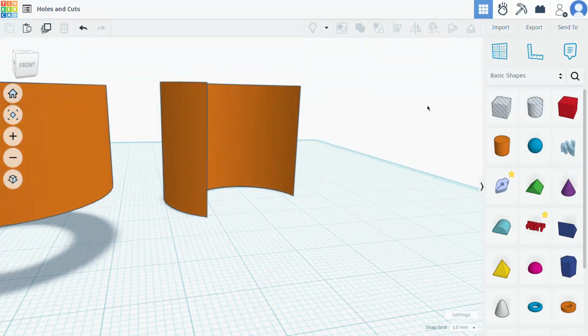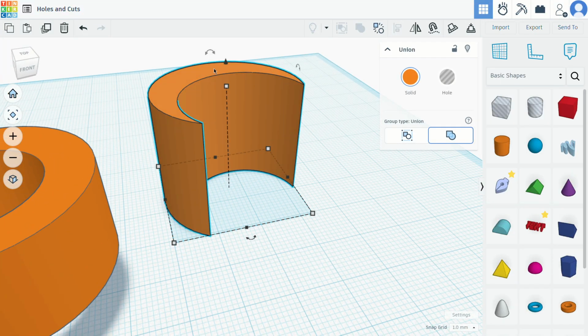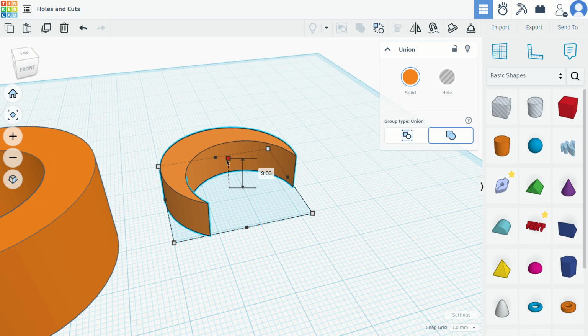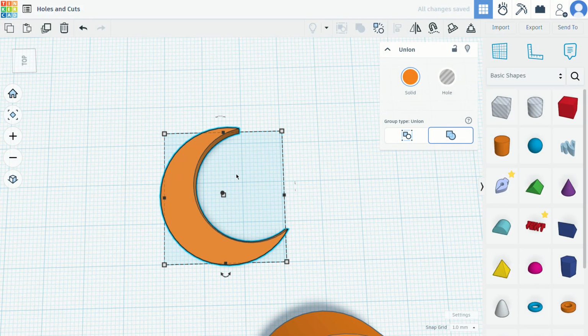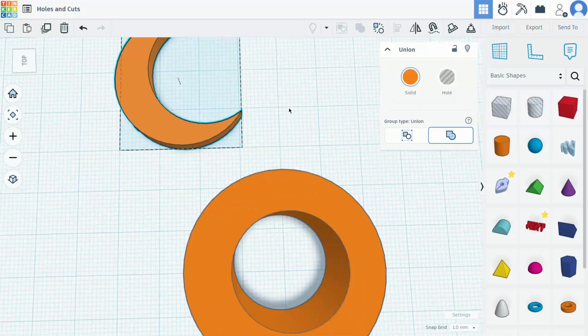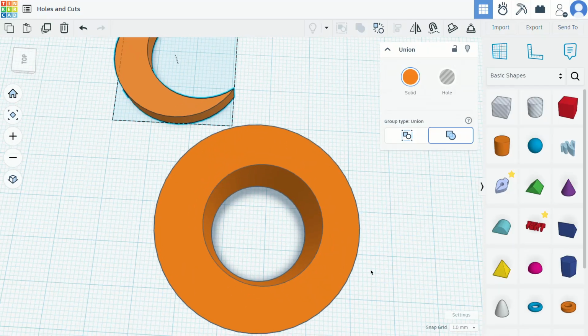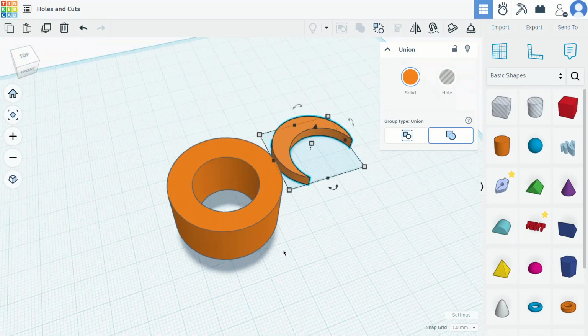And what's cool about this? Well, I can resize this. So now I've made a little, you can almost imagine, a moon shape that goes onto your wall, that you can paint in some glow-in-the-dark paint or something, and you can hang that on your wall. You could imagine this being kind of like a little pipe or something, or a cup.